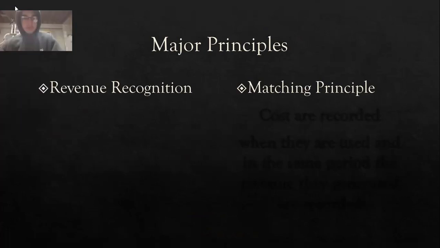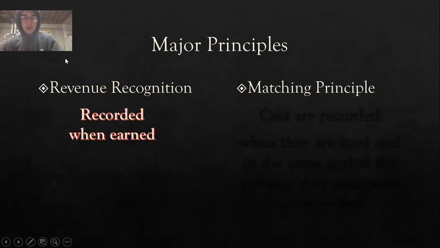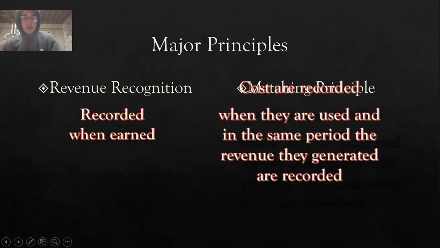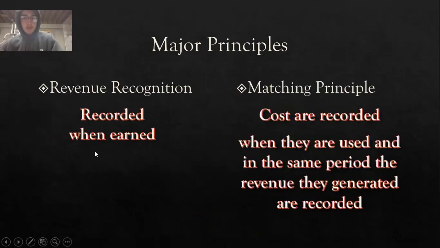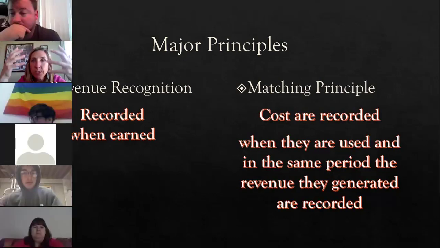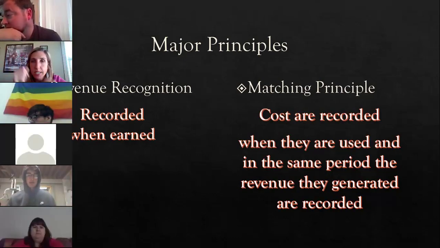revenue recognition principle. It says you record revenue when it's earned. So only when we do work do we record the revenue, right, on the revenue recognition. The matching principle says that expenses and revenues have a relationship. Remember, I would do this sometimes. And they need to be recorded in the same time frame.